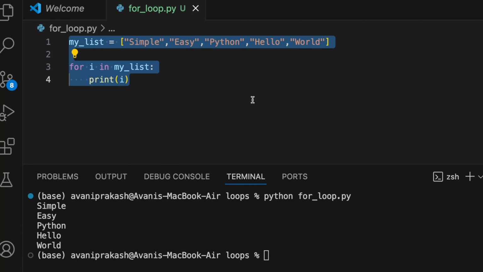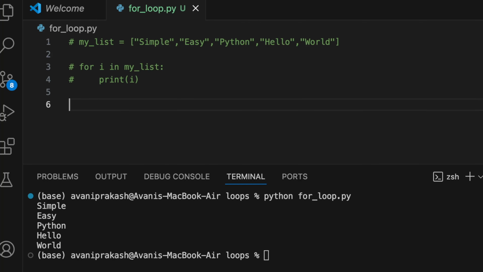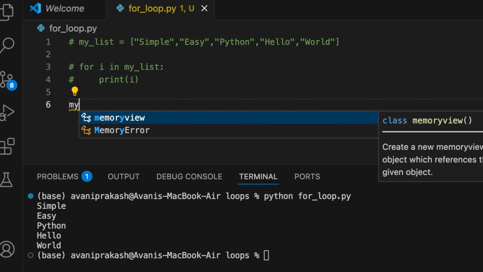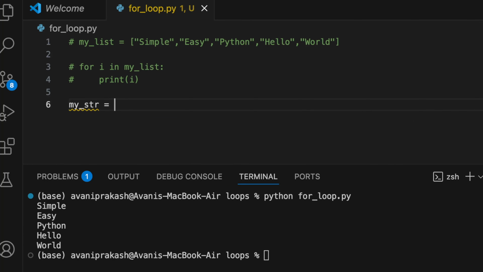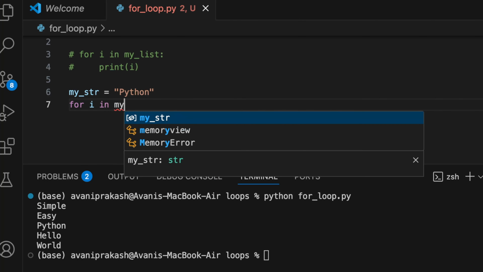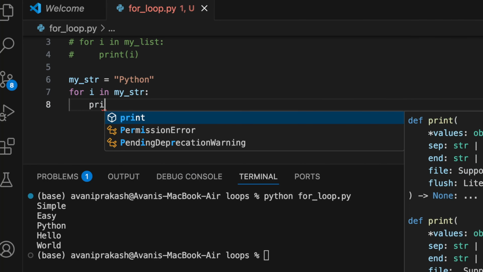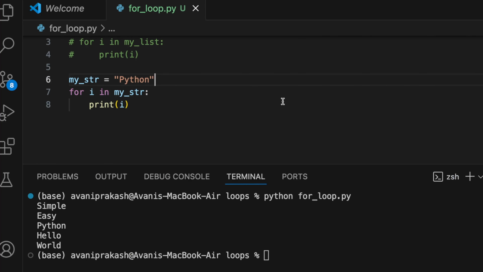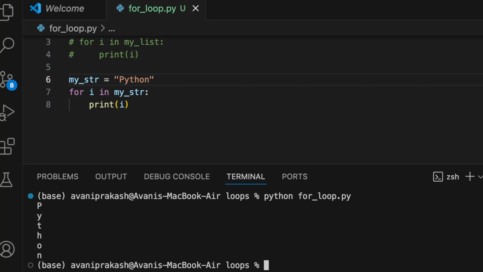The same way we can do it for strings also. For example, my str is equal to Python, and again I can write here for i in my str print i. Now it is going to print me Python all onto the different line, all the different letters here.